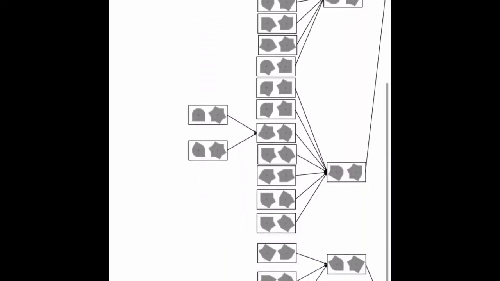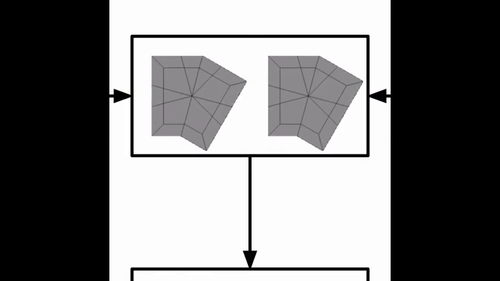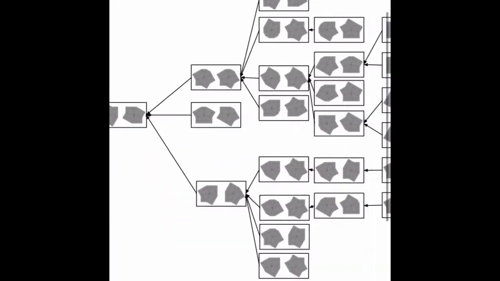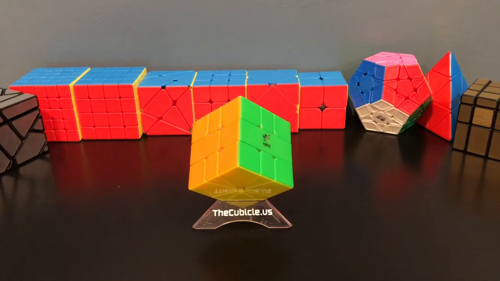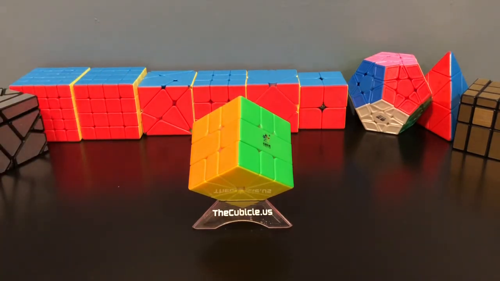But yeah, check out this PDF that I linked below. I guarantee that just by reading through it once, you'll drop some time on the Square-1. I'm surprised that no one else has done this before, because this is a really good way of looking at the shapes of the Square-1. In addition to cube building, there is also CO, CP, EO, and EP. Luckily, I've made videos on all of these, and you can view those on my channel.